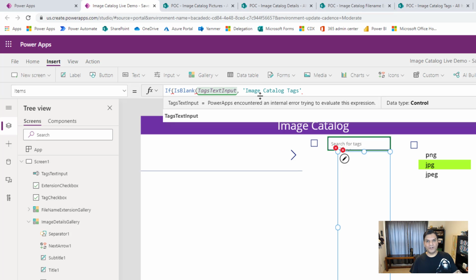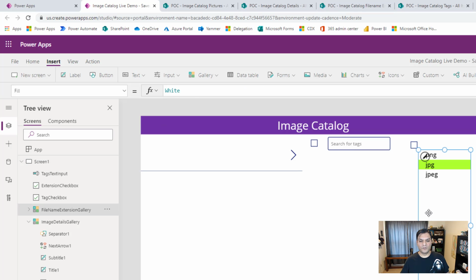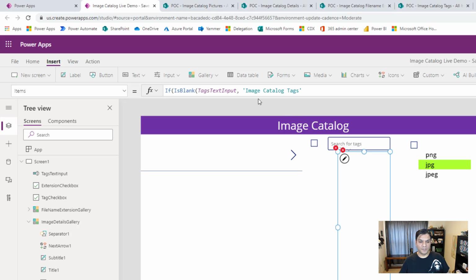So that is how I've been saving myself so much struggle, especially if you're the kind of person who's not very organized and doesn't name things properly. Hunting for that name is going to be tough. So the trick is always select it, come to the properties on the top over here, find what it is, double click on it and copy it. Let's just share a little tidbit with you.